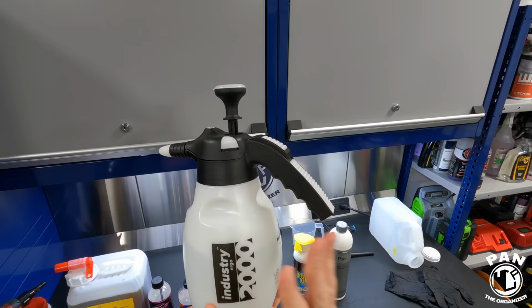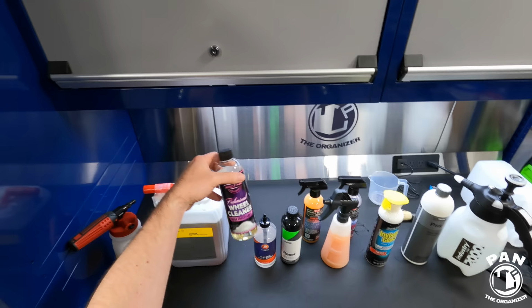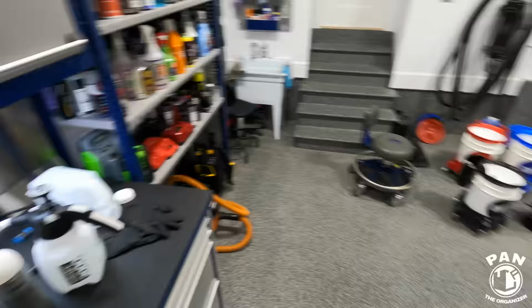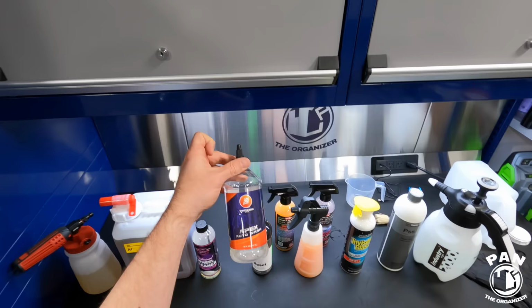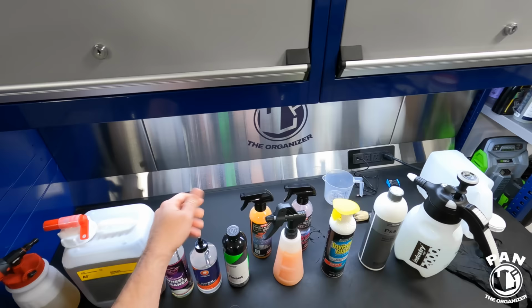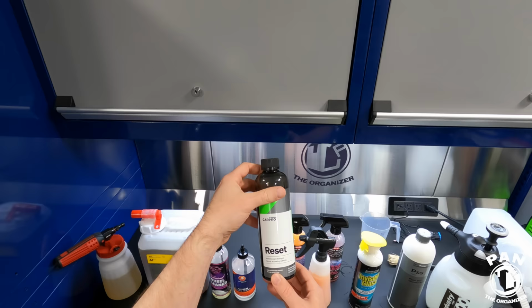For the wheels and tires, we have the Auto Fanatic Professional Wheel Cleaner Mega Concentrate, and we're using the IK Foam Pro 12 battery-powered sprayer for that. In the wheel bucket, I'm going to have the Phoenix EOD Apex Auto Wash. This is version 2.0, just a shampoo for added lubrication. For the paintwork and the rest of the body, we'll have CarPro Reset, my favorite shampoo for ceramic coated cars.